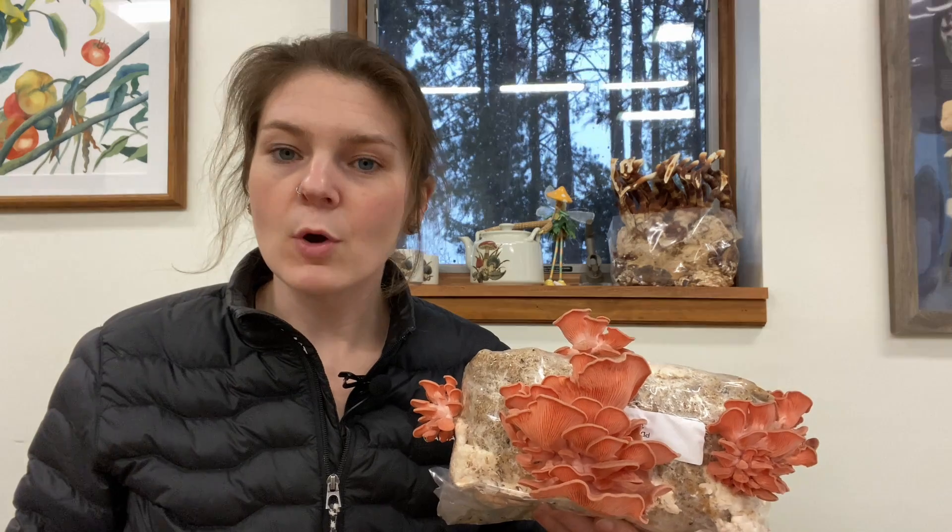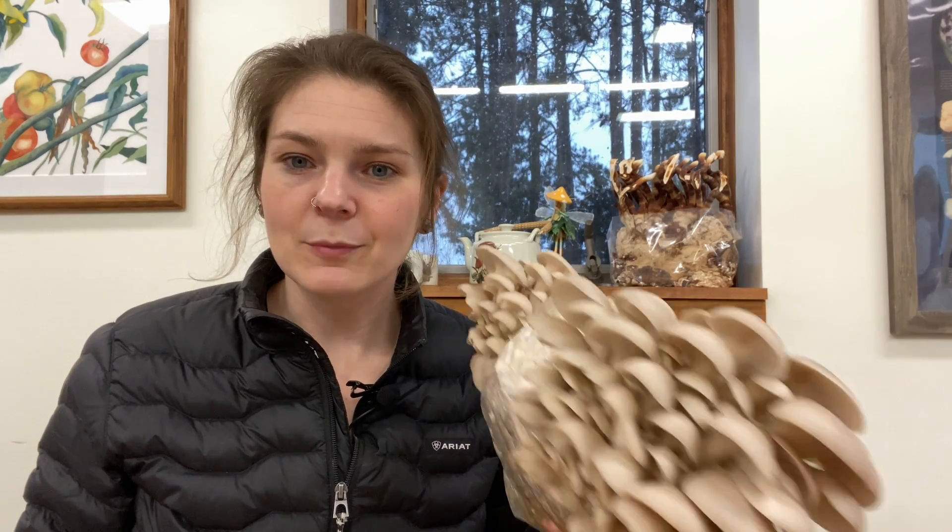Otherwise folks will purchase them in bulk quantity for commercial mushroom production. However, you can make these at home with the right ingredients. Just as a point of clarification, ready-to-fruit blocks that you purchase from us are grown out in a clean controlled environment onto sterilized substrate, which oftentimes leads to a very low contamination rate as well as slightly higher yields. That being said, you can use a low-tech method at home and still get pretty impressive results.